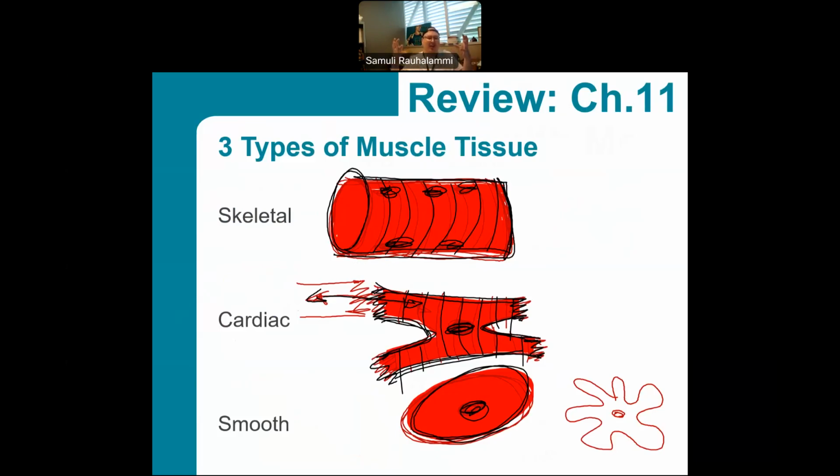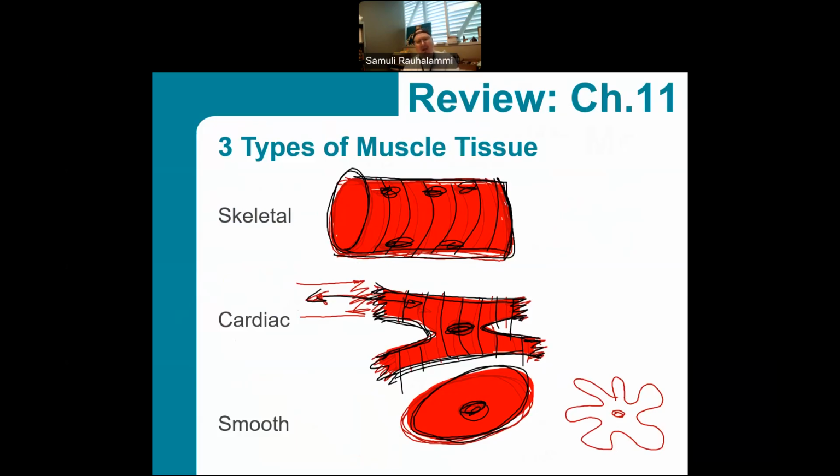And the function is to make sure that every cell within that same area contracts at the same time. So we want uniform action there. So this is why passing messages from one cardiac muscle cell to another is going to be important. What else? We're seeing smooth muscle, typically kind of a rounded cell, can take shapes depending on how it contracts. One single nucleus centrally and no striations. So these are non-striated muscle cells.